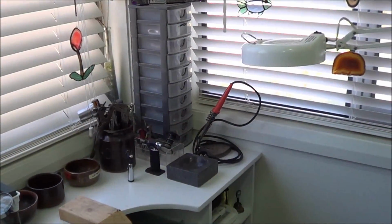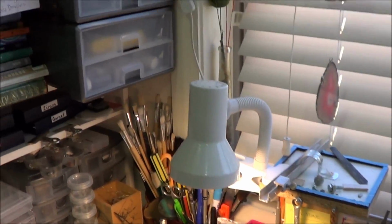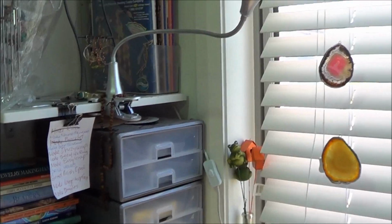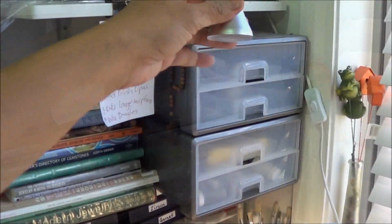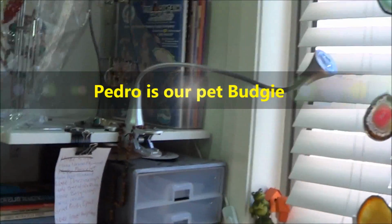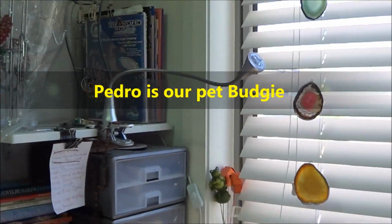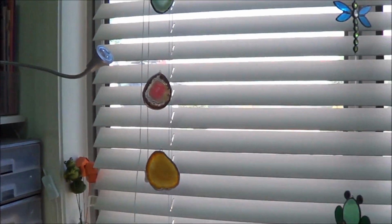And of course you can never ever have enough storage containers. I've got a light here as well. And above that, I used to have this light for above lighting so I can see better, but that packed it in. So now I just use it for Pedro to sit on, because every time I'm in the workshop, he comes in here as well, and he prefers to sit there where he can look out the window.